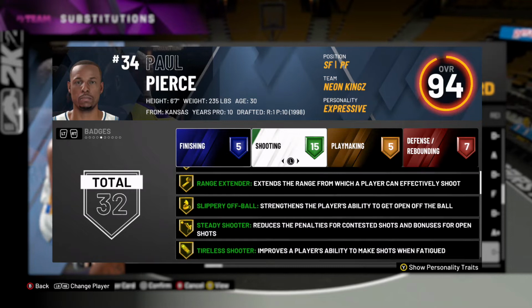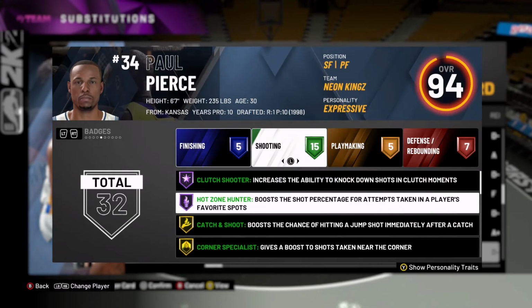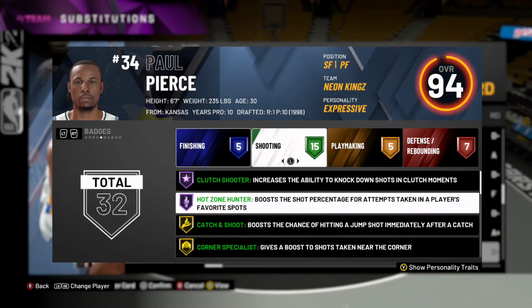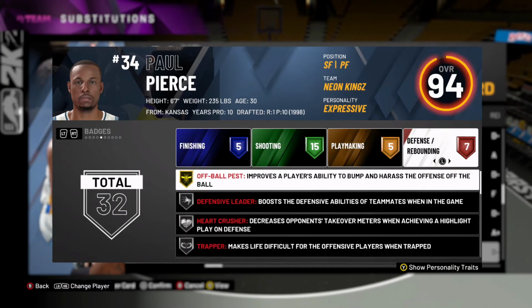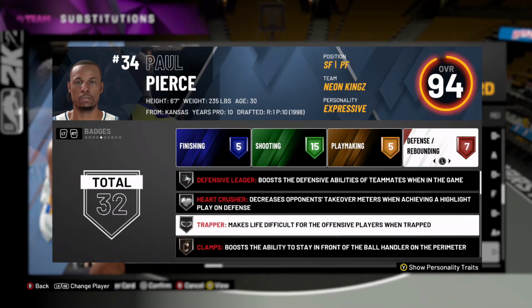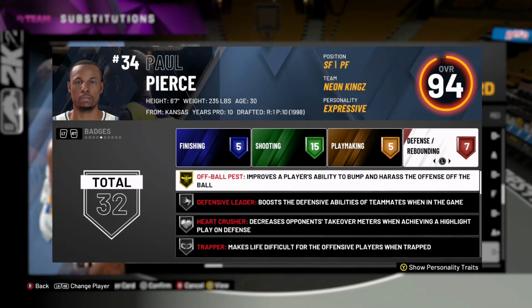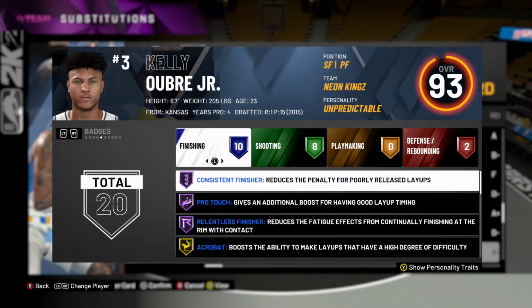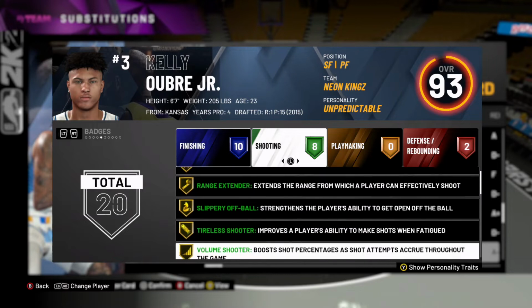Paul Pierce, obviously we talked about him. Hall of Fame Hot Zone Hunter and Clutch Shooter on him. He also has Range Extender. He does have gold Steady Shooter, but my research and everything I've been trying out tells me that Hall of Fame Hot Zone Hunter will negate the gold Steady Shooter badge, which is nice for sure. He's got clamps on bronze, which is all you need is the badge this year. All the badges do something different on each level. So take Steady Shooter on silver on Eddie Johnson. Oh man, he probably hits a lot of contested shots. If you like taking contested shots, you might want to get that card.